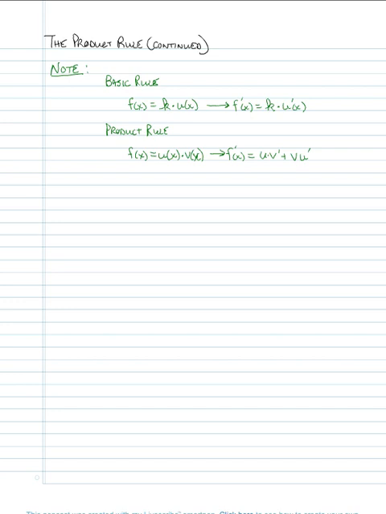Much more complicated. Now, comparing the differences, in the basic rule this is a constant, no variables here. See, it's just a number. And in this case, of course, there are variables, so it's a constant times things that have variables in them. In the product rule, both of these things have variables. The first thing we're multiplying has variables, and the second thing we're multiplying has variables. So that's the difference between those two and why we have two different rules. Clear of that?